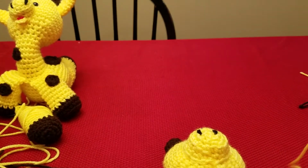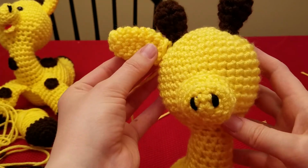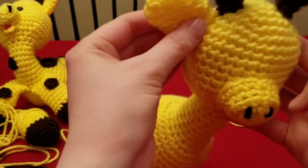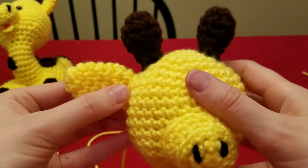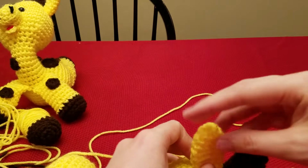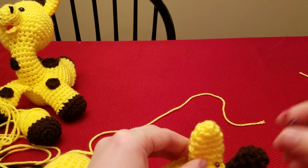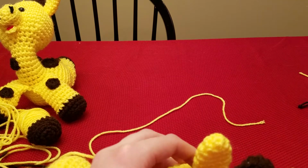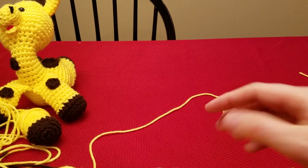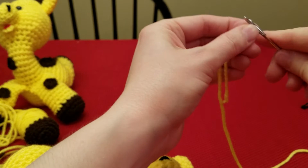So now take your ears. We're just gonna do one ear at a time. Just see where you'd like it. I'm putting mine just about a stitch below the antler. And then just pin it into place. Like that. And go ahead and sew this one into place here.